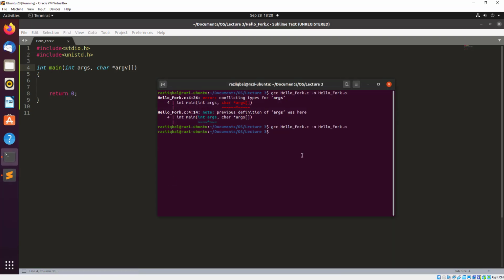So it compiled. What I want to do now is take some parameters from the command line. This is how I execute my code, and I want to specify over here my commands. These are called command line arguments. I want to take two commands from here, one is the ls command and one is the cal command. So I want to take these arguments from the command line, but you can take it from the user as well. You try it yourself by taking cin, as we call it in C++. You can use scanf in C language to get input from the user, and then work on that.